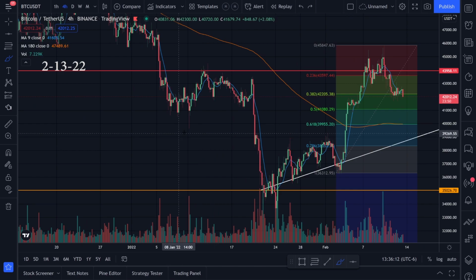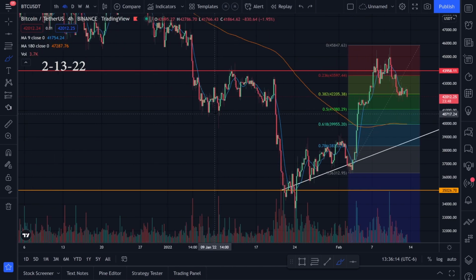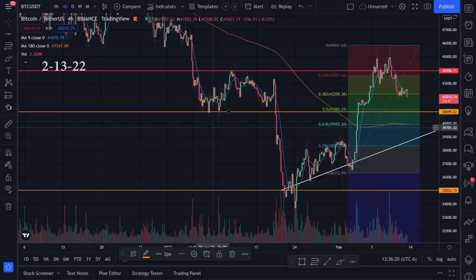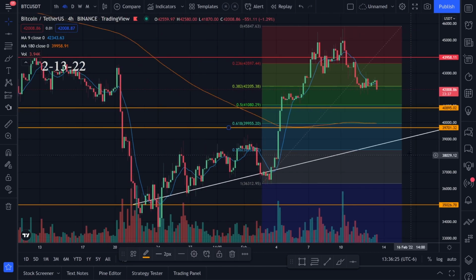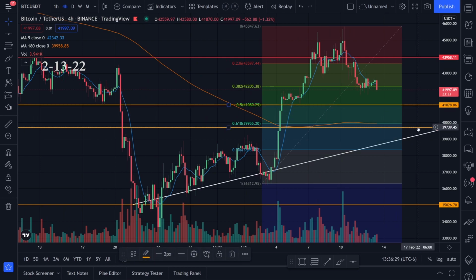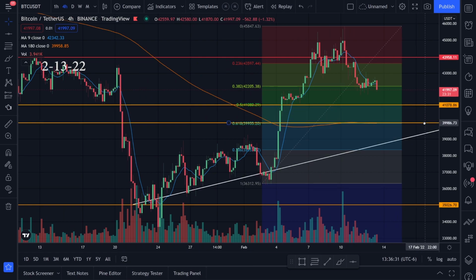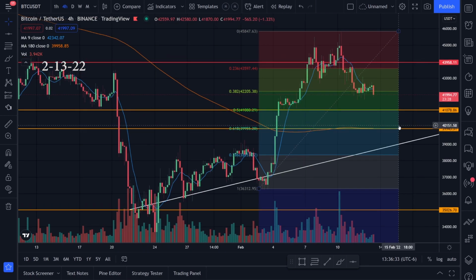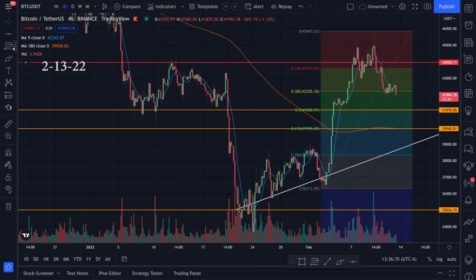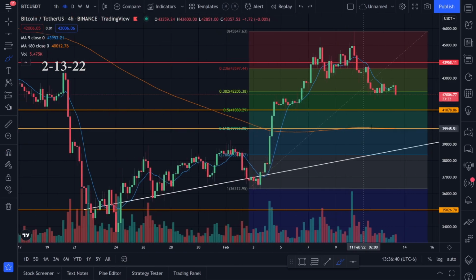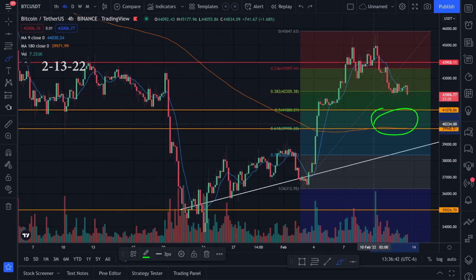The other thing I've been watching is, if we kind of zoom out a little bit, we have this support right here and this wick that we came down to right there. So let's go ahead and do some horizontal lines, one right there and then another one right here, and these kind of line up with these Fibonacci retracement levels. If we drag it up a little bit, which is a better thing to do, maybe be a little bit more conservative about it, they kind of line up with this. We have this support right here and then this little wick right there. So I don't know, that's why I'm kind of looking at these Fibonacci retracement levels.